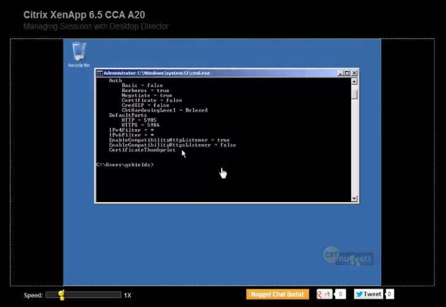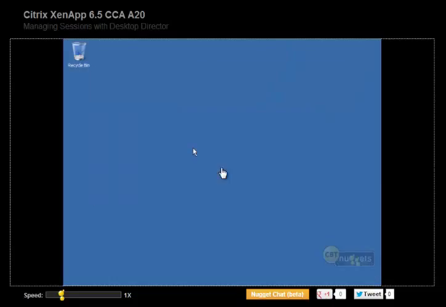If you intend on using SSL and HTTPS, I'm not going to show you all the certificate stuff that you need to do, but then you might also want to enable the HTTPS listener here as well. So this needs to be done on all of your XenApp servers. You can do it either via command line, you can do it through PowerShell, you can do it through group policy, whatever you need to in order to make WinRM actually function on those servers.